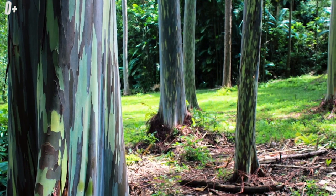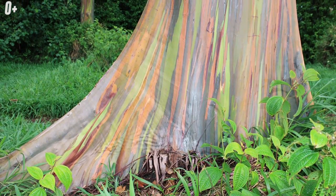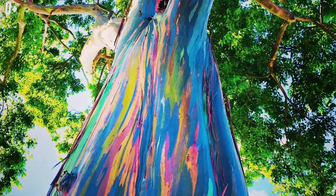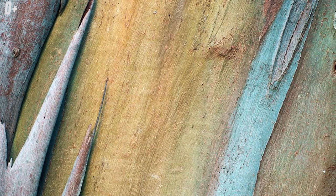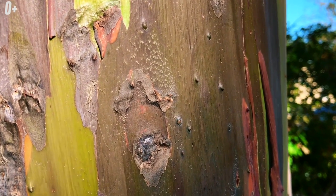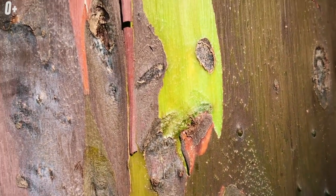In the fastest-growing species of eucalyptus, it reaches a height of 75 meters and the trunk diameter is almost 2.5 meters. The bark of this tropical plant is constantly peeling off and is used for paper production, furniture is made of its wood, and its leaves have uses as well. A peculiarity of rainbow eucalyptus is that it is not susceptible to various diseases and therefore does not need treatment with chemicals.